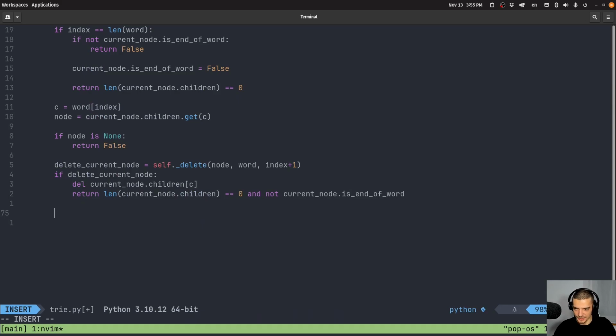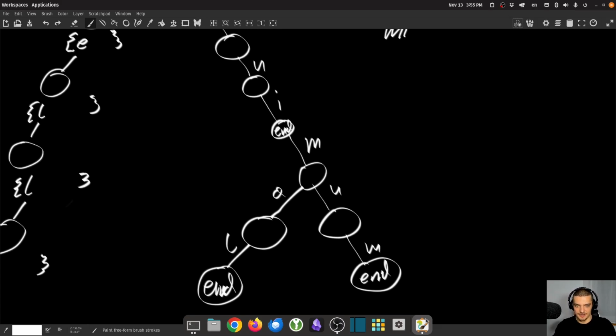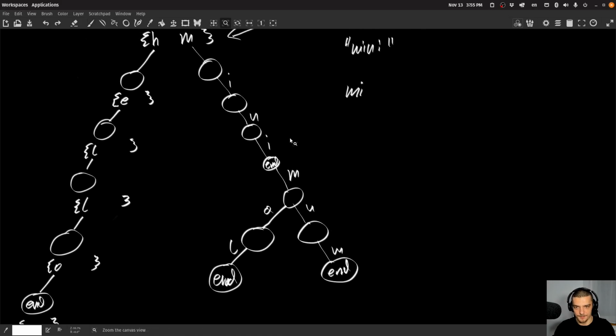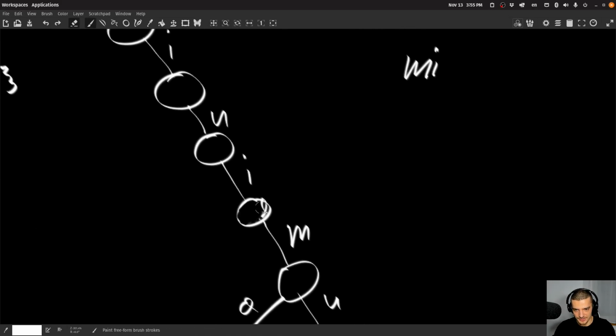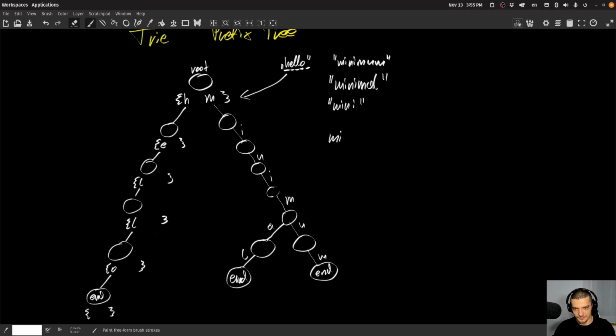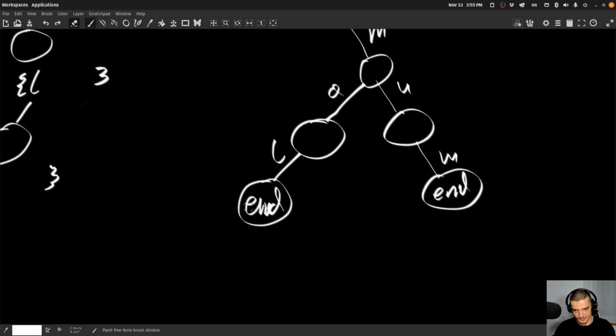I hope this was not too confusing in the explanation. The basic idea here visually, again, let me show this, is for some nodes, when you want to delete the word, like mini, all you have to do is delete the flag that it's the end of a word. You don't have to remove any other references here because it has child nodes. But for example, if I remove minimal, this doesn't have child nodes. So I can remove this node.